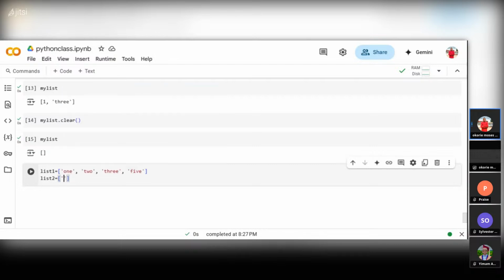Now we have 1, 2, 3 and 5. We are going to say 6, comma, 7, comma, and we are going to say 8, and then 9.